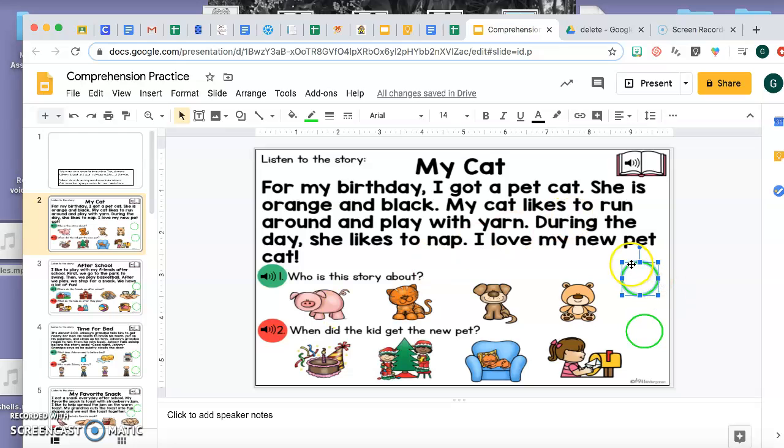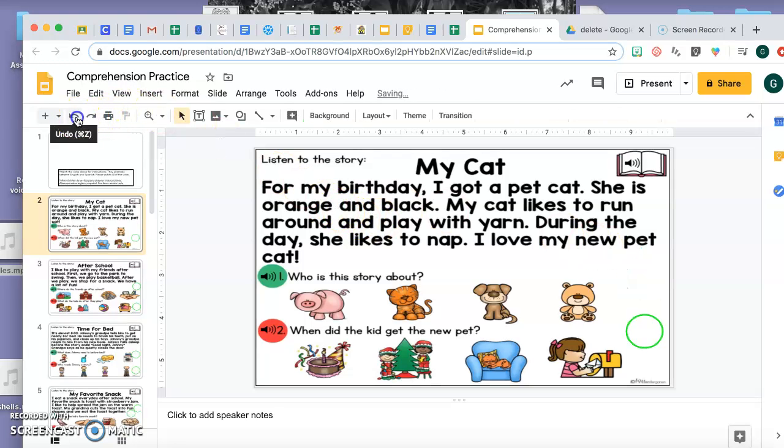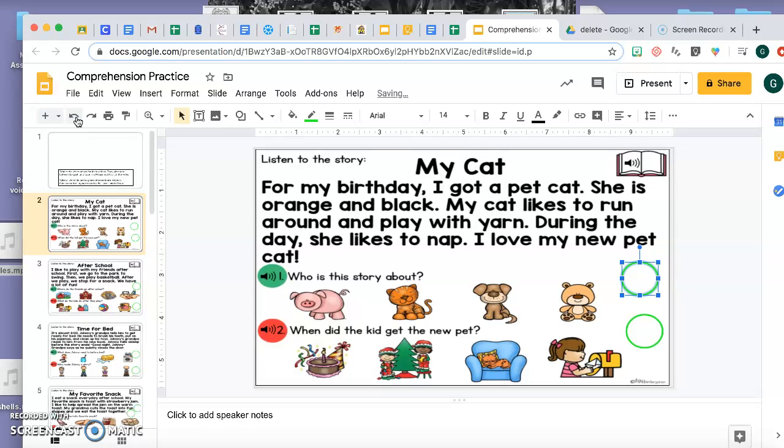If you're having trouble again dragging your circle, you could go ahead and in your journal write the number 1 and then draw the answer. That also works. And again, as a reminder, if you select something and you delete it on accident, for example, there it's gone, I go to the back arrow and it comes back.